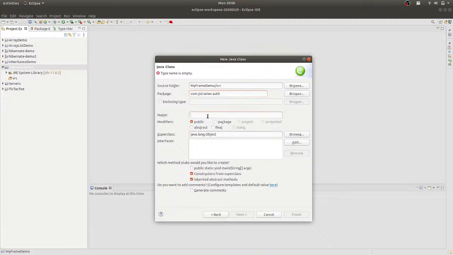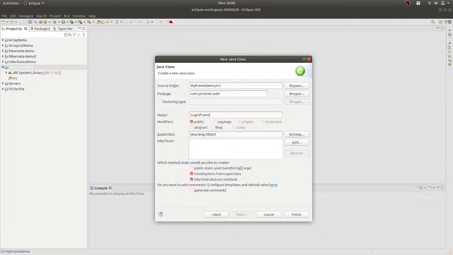Now here I'll call this login frame. My class name is login frame. I'm not going to mark this class with a main method because I want a separate main class, right? I want a separate main class. Fine. So that separate main class is going to handle all the code.